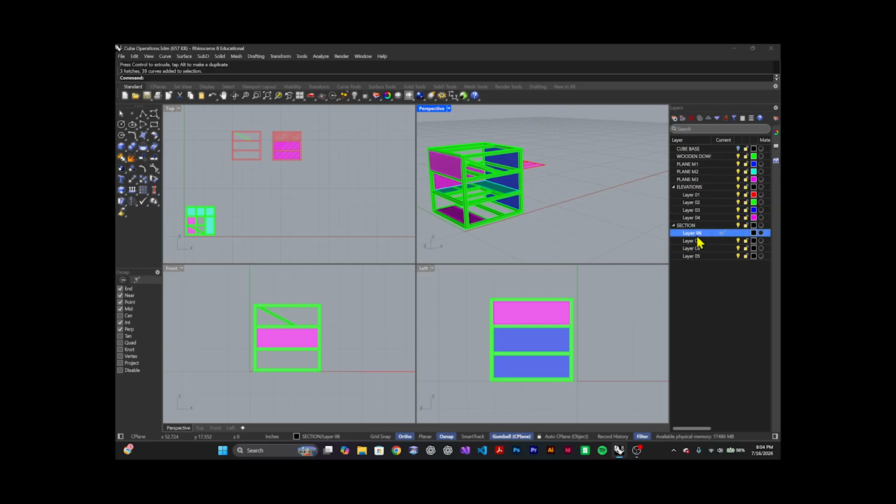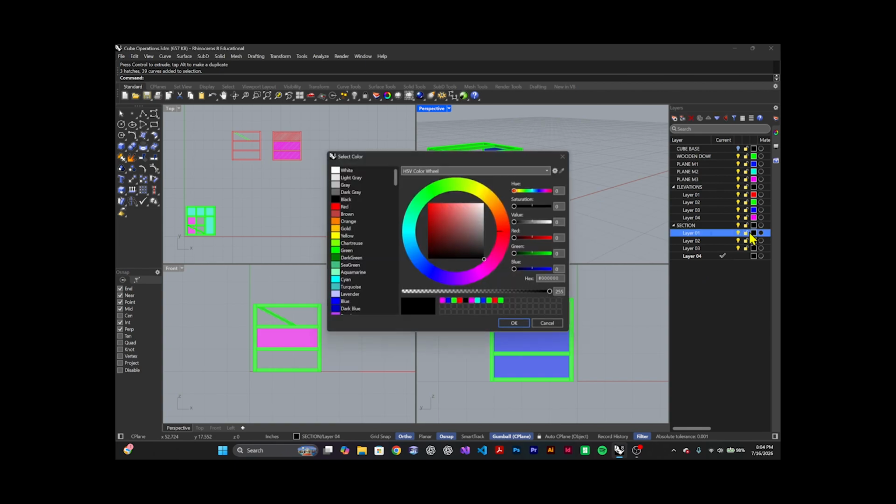Let me just rename this guy right here. So layer 1, layer 2, then we have layer 3, and then we have layer 4. Again, I'm going to use the same color, so red, just to keep it consistent, guys.